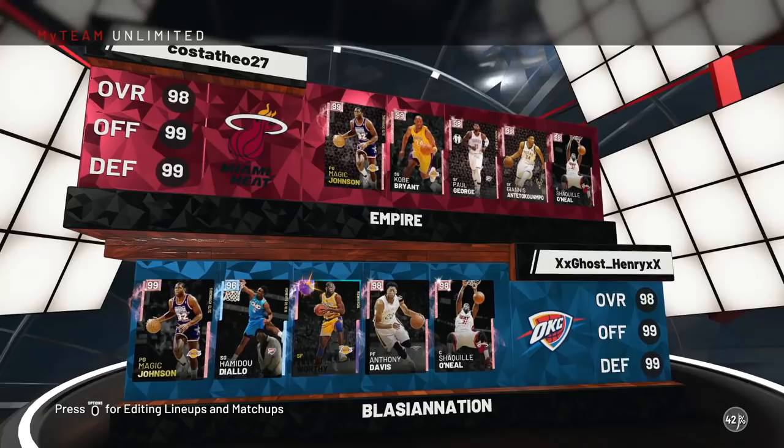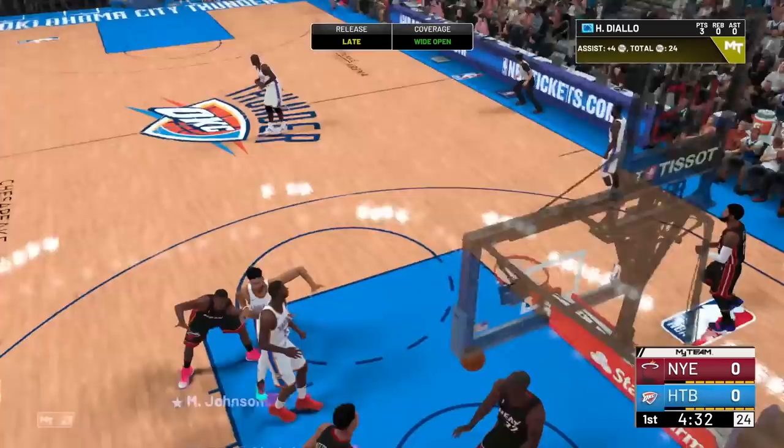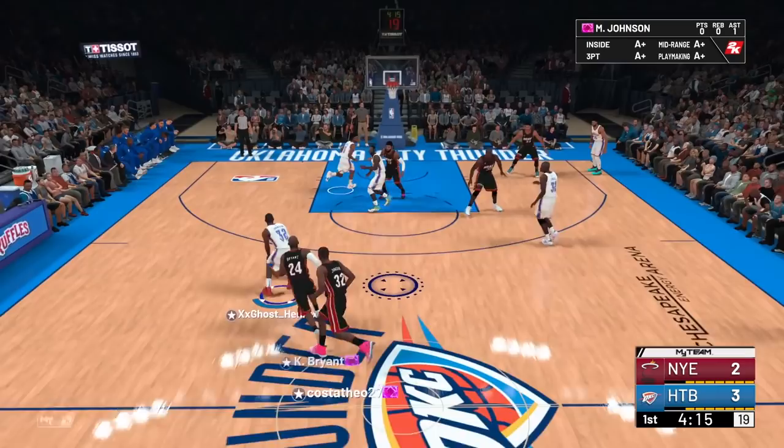All right, Magic, where are we going? Oh, I see Diallo in the corner. Catch and shoot. Ooh, easy jumper, and it's going down. I'm telling you guys, that jumper is actually pretty easy. Well, Diallo, you were dunking a ton last game, so let's make you an absolute sharpshooter this game.